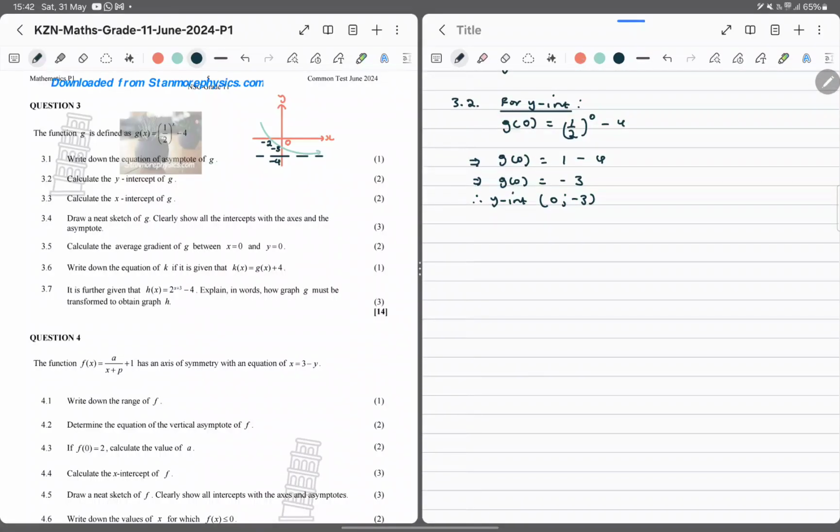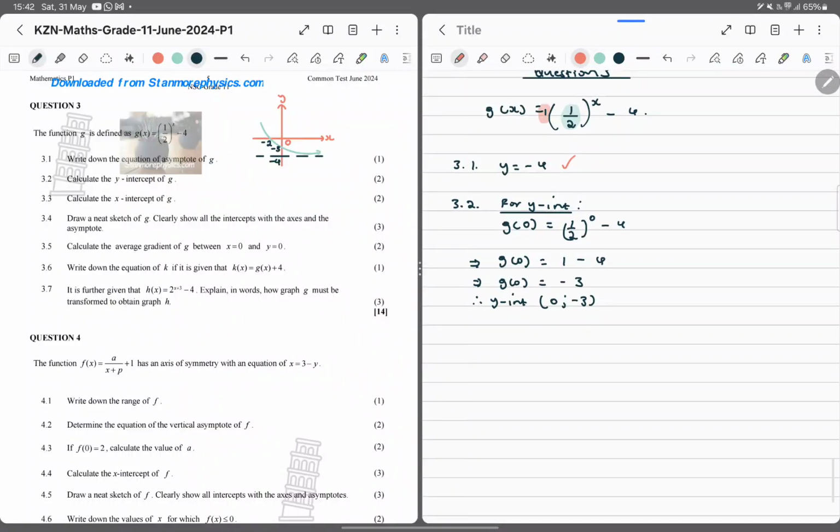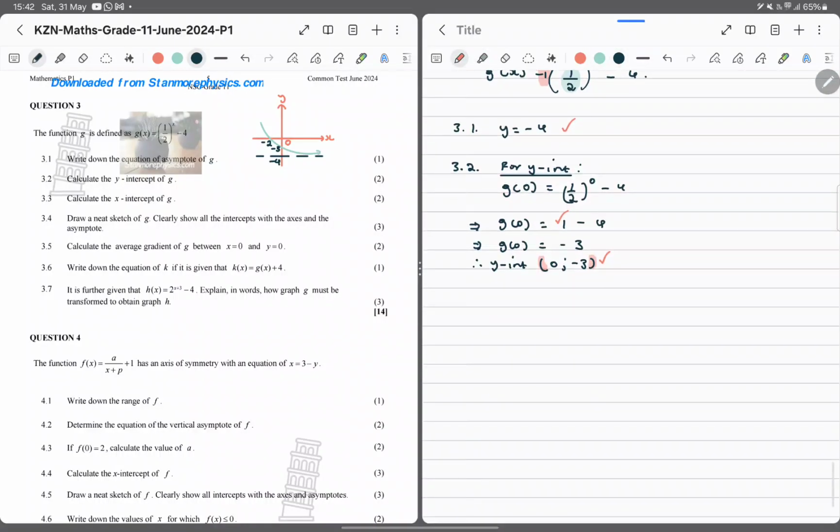Okay, we did it. How many marks? 2. Just 2. Wow. So we get the mark there. And the answer. Perhaps the answer could be marked there, but I think the ordered pair is key here because we know this is a point on the graph and we need both coordinates, irrespective of what it could be. I am thinking on the fly, so I don't know if I'm right, but it will be right anyway. So x-intercept.